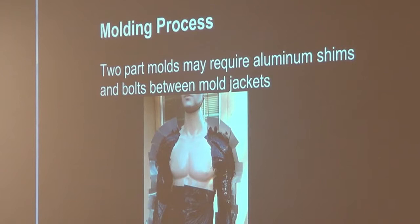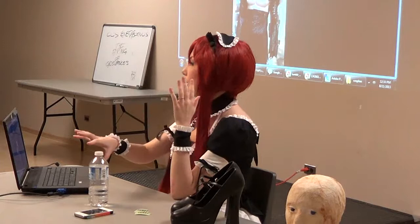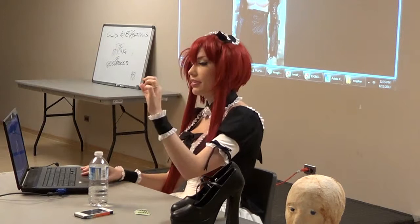It depends. If you're doing a one part mold, you don't have to. You'll just pull the clay out, or, let's say you're using silicone with plastic paste, you'll just pull the silicone part out, dump that out, and stick it back in there. You want to make sure you have mold keys, by the way, if you're using silicone with a hard backing. The mold keys will make sure everything locks into place properly. And that's basically just a round piece of silicone.